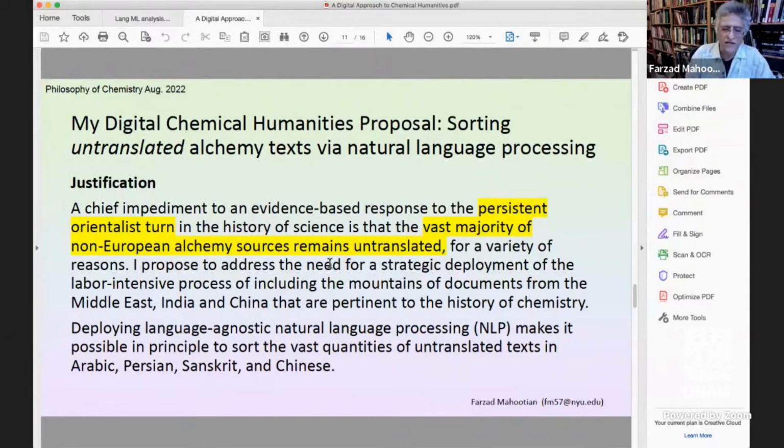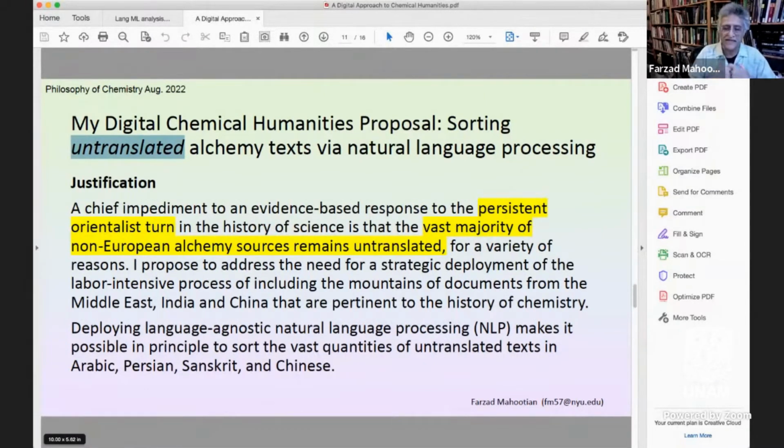All right, so I mentioned this already. A large problem. Orientalism has a lot of roots, but this is an academic's way of thinking about it. And post-Trump era, evidentiary doesn't have the value it used to. But for us, at least, having some evidence to say, look, this is going to change the way we think is important. So my proposal is to, without translating any of these texts, find a way, and the way is Ekaterina Shutova has a way of doing this, unsupervised machine learning algorithms, basically crunching their way through and looking for certain patterns of text, of language, that would then indicate what kind of text this is.